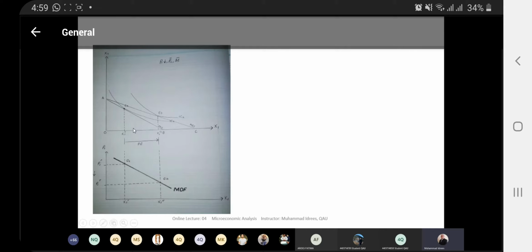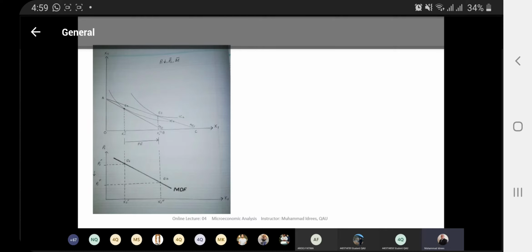You can clearly see from here that this demand function is in fact measuring the price effect. It's measuring the price effect. So what this demand function is telling us is the effect on demand of a commodity due to a change in the price with the given level of income. What the Marshallian demand function tells us is the effect on the demand of a commodity, which is the price effect, due to a change in the price of a commodity with the same income level.